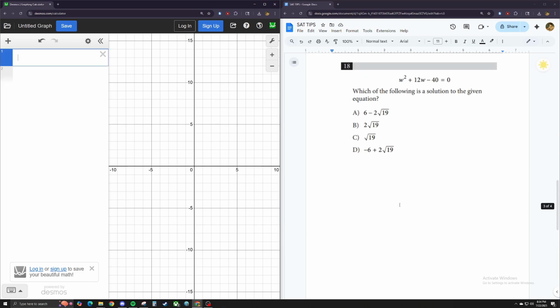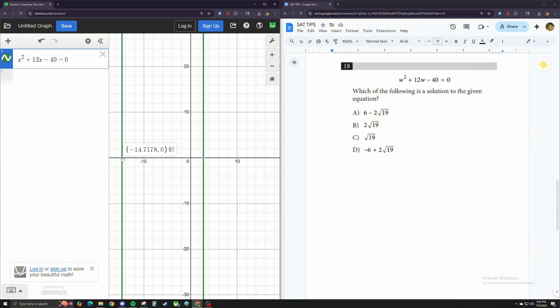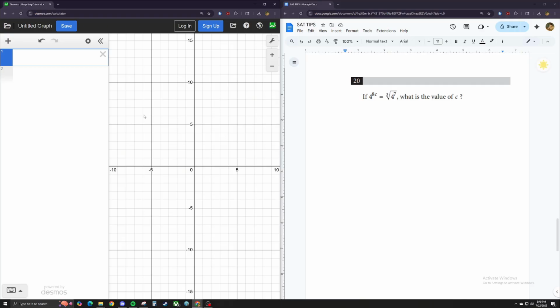And with that being said, the other example we did, you can solve that in Desmos also. Just replace w with x squared plus 12x minus 40 is equal to 0. And where does that line up? You have two solutions, negative 14.7 and 2.718. Well, that's not an answer choice. But again, Desmos is a calculator. So you just type in negative 6 plus 2 square root 19. After going through all of them, you say 2.71. That is exactly what Desmos gave you. You can skip all of this headache of remembering the quadratic equation and remembering your orders of operations if you just use Desmos.